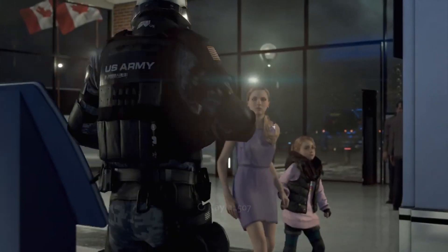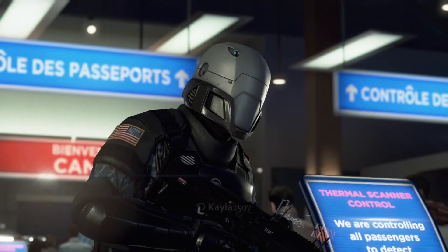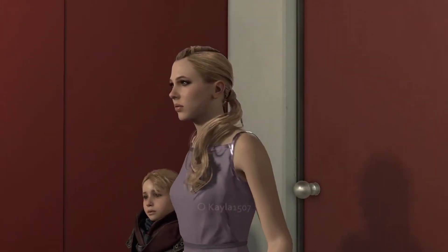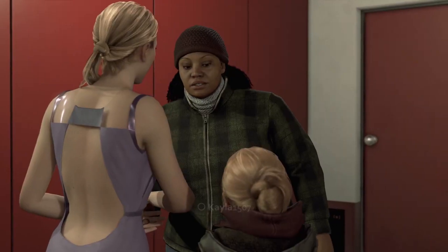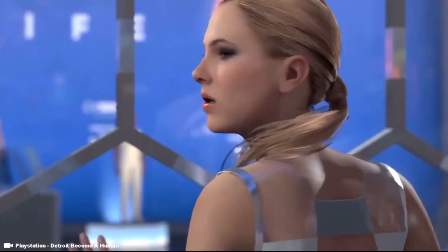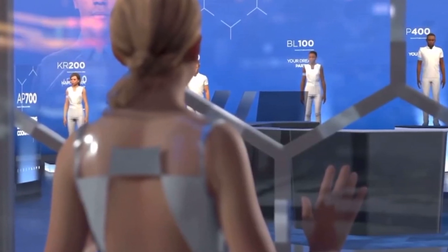Unexpected Encounters. Picture yourself at a big sports game, cheering for your team, when suddenly you notice something unusual — a robot sitting next to you. This really happened at the Chargers-Dolphins game. People were surprised but also excited to see a robot at a sports event. As the game went on, they realized it was a clever way to get people talking about the future of entertainment and advertising. Seeing the robot sparked lots of conversations about how robots could make sports games more fun — people imagined robots giving instant replays or interacting with the crowd. Overall, the robot at the game showed that robots are becoming more and more a part of our everyday lives, and who knows, maybe one day seeing a robot at a game will be totally normal.